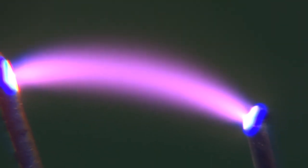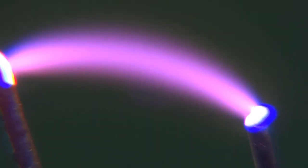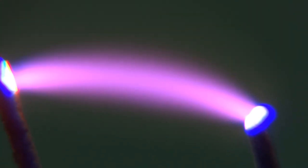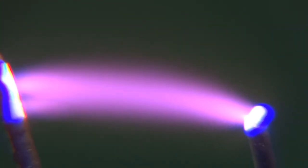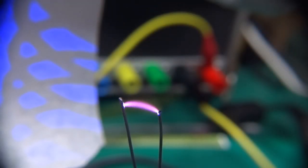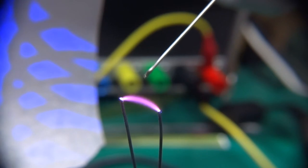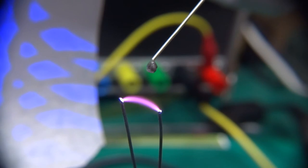This is getting better. This is drawing at 20 volts. This is drawing 700 milliamps now. So yeah, this is consuming quite a bit of power. Okay, check this out. How hot this is. So I've got a piece of solder that I'm just going to put above it. So this plasma is extremely hot.